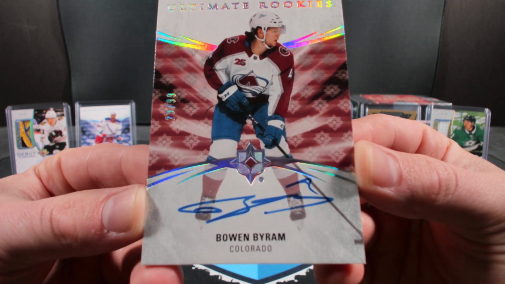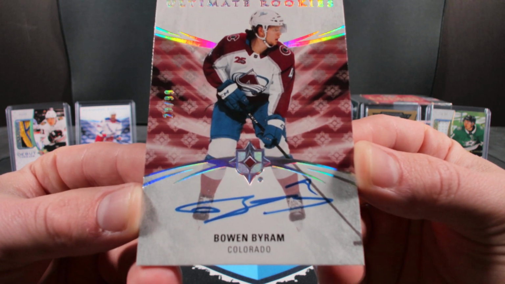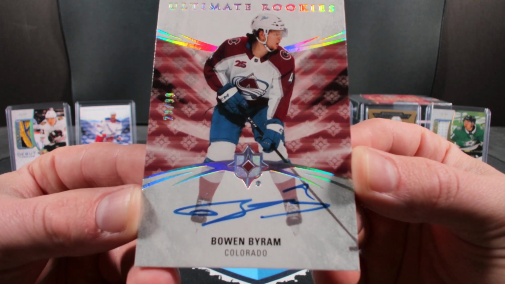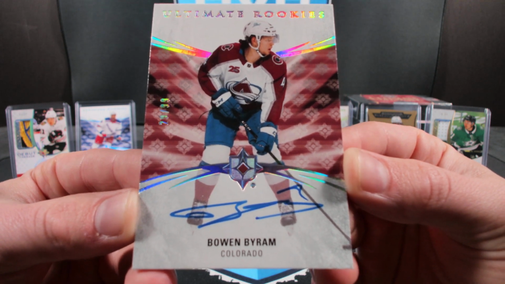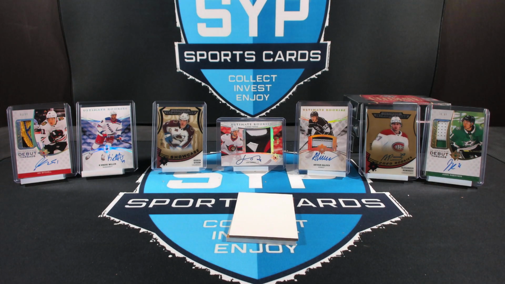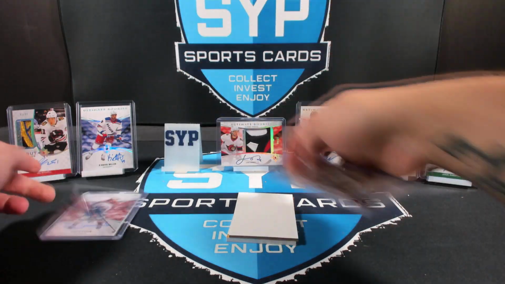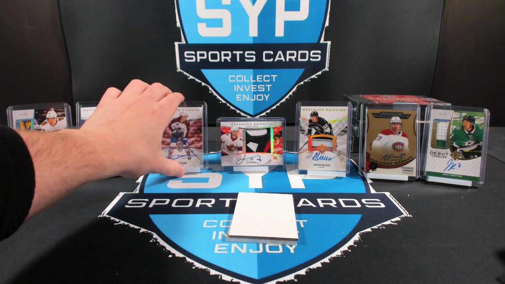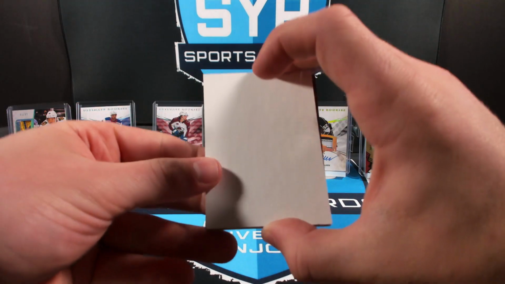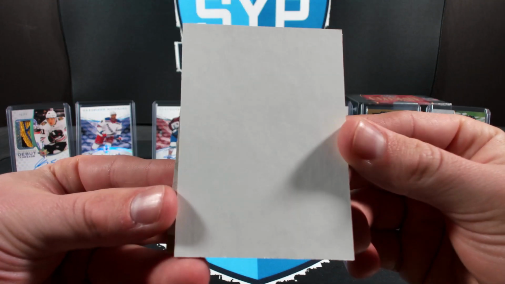Ultimate rookie auto short print, number 29/99 for the Colorado Avalanche, Bo Byram. What a case. It's been marinating. It's aged like fine wine. Evan doesn't have bad breaks, just never. I love it. Got another debut threads. Crushing the debut threads.